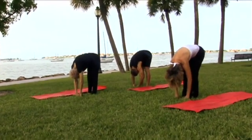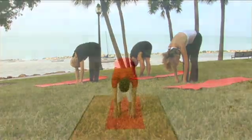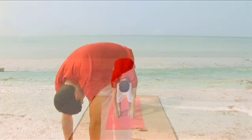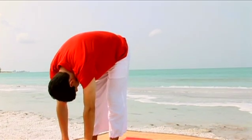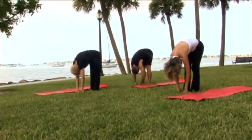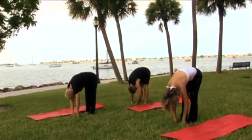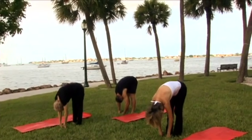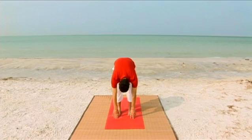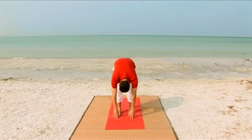Relax your head and neck. Coming down to your furthest point today, hold the stretch, don't bounce. And then press your legs back. Don't lock your knees, but press your legs back and press the backs of your feet into the floor and notice if you're breathing. This is a posture of relaxation, of letting go. Letting blood come into your fingertips, blood into your brain. You might be getting smarter as you hold the position.